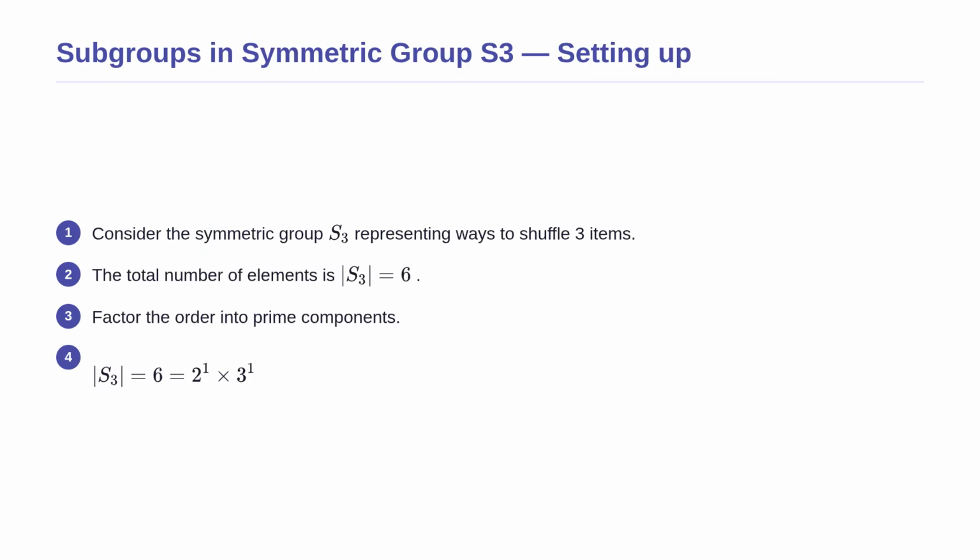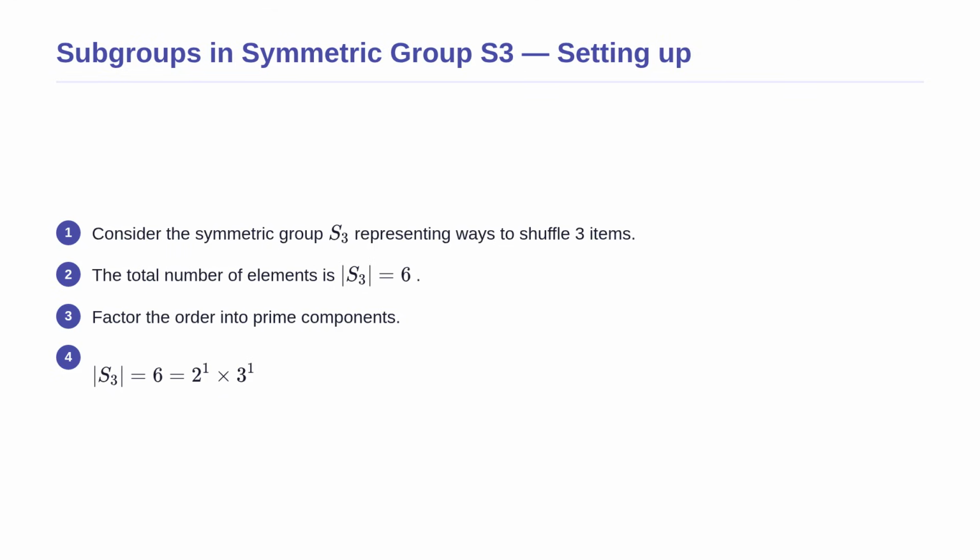Having found just the sizes in a generic group, let us look at a specific real-world mathematical group to find the actual elements. We are given the symmetric group of order 6, known as S3. This group consists of all the possible ways to shuffle or rearrange 3 distinct items. We are asked to find the actual elements that make up its Sylow subgroups.